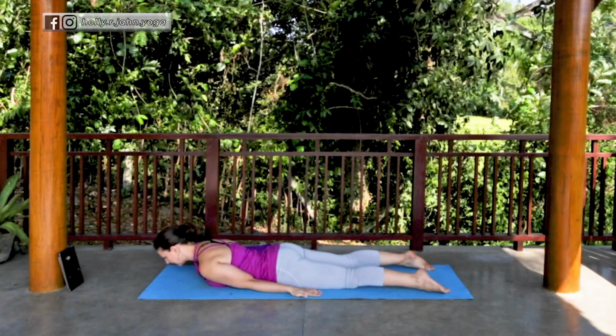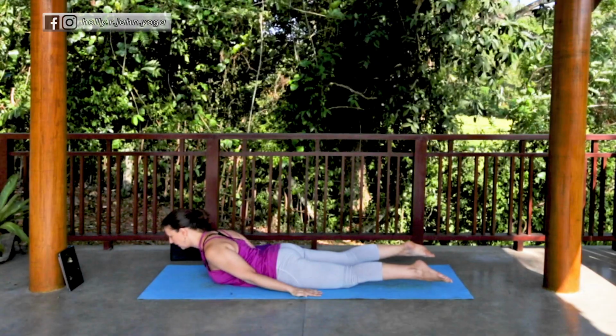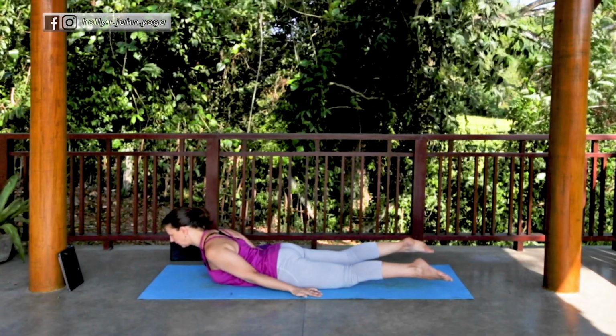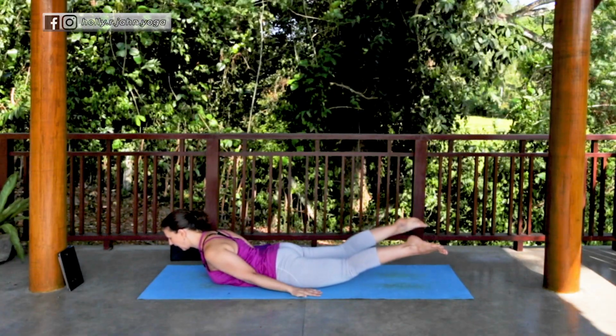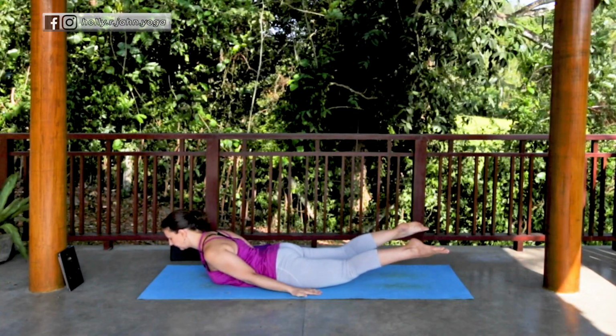Press down through the hands. On your inhale, lift up everything you can. Shoulder blades pull together. Keep the neck long. Avoid sticking the chin out. Keep it nice and long. Toes are reaching up and back. You can even wiggle them a little bit.